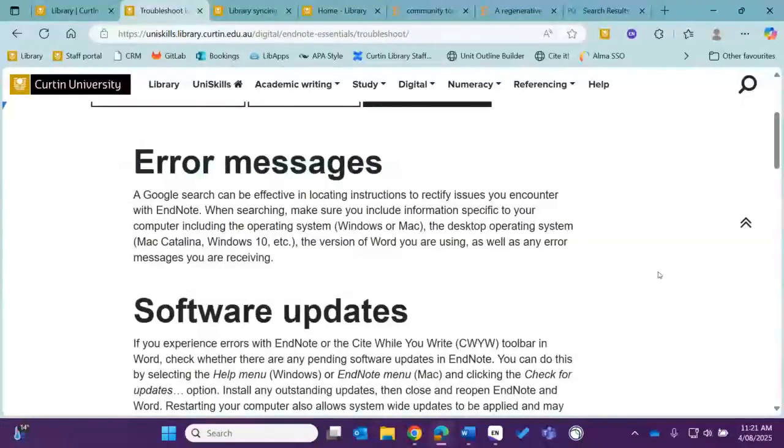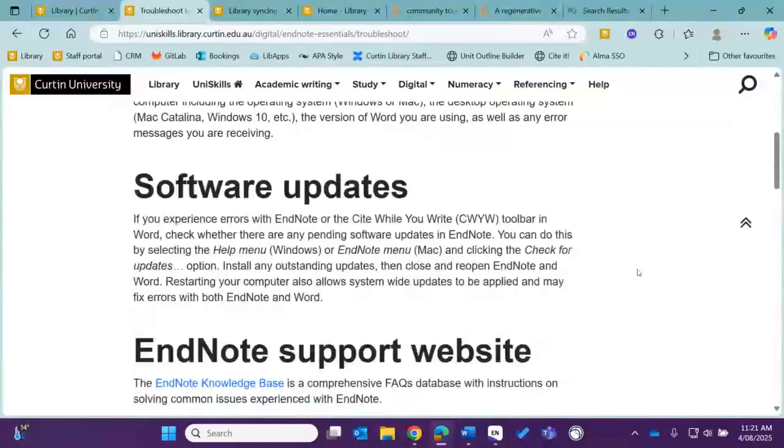Say, I'm on a Windows PC and I'm getting this message, what do I do? There's a lot of help out there. And if you come to us, we usually do that. So we would start with just Googling it. Usually somebody else has had the same issue and will have instructions on how to fix it.